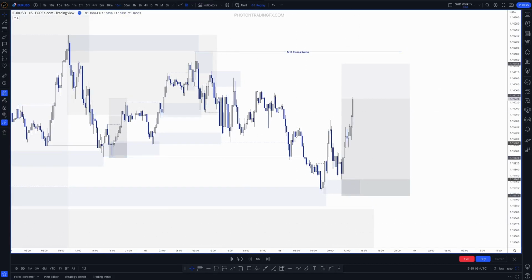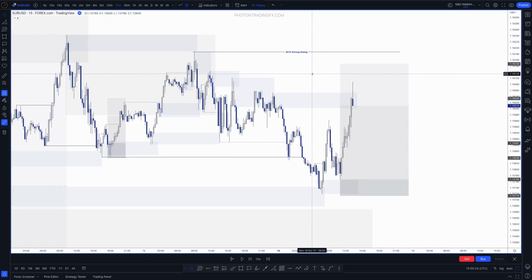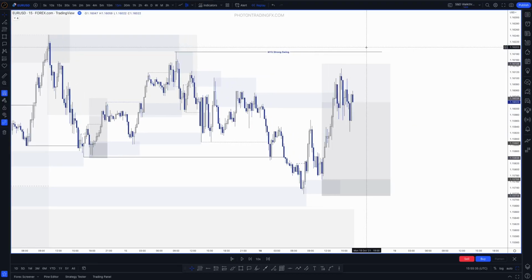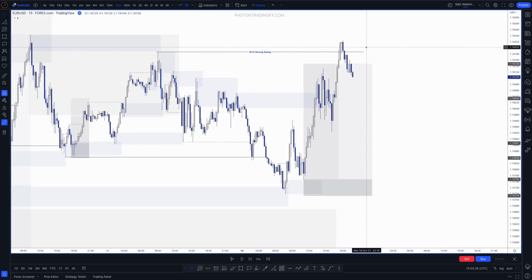Now this whole time, again, look, there's the unmitigated levels of supply. We've got these levels here that price could potentially react from. I'll be wary of all these levels, but if price breaks through this, there's nothing really left, because all of the supply has already been mitigated and absorbed. Yes, there could be something within this wick, but let's see how it reacts. Yeah, we push up through. Now there's not really much left. There'll be some stuff within this wick, but it's pretty much all systems go to clear this high if it's going to shift bullish. There's no real clear supply left in the way. Chop around for a bit, and then eventually we go.